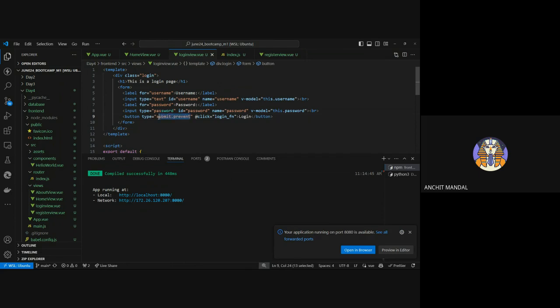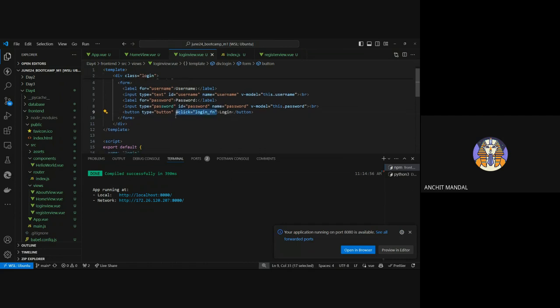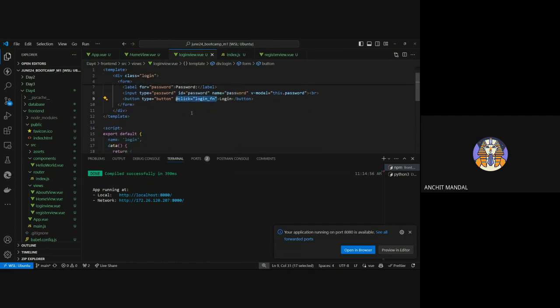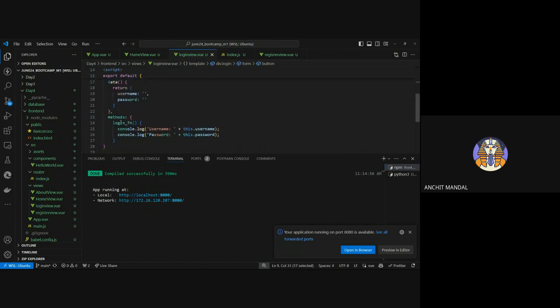That will remove the default functionality. Rather than using submit, you can just keep it as button, and we are just saying that we want to run a function on click, and we can just say the function, okay, the user function.